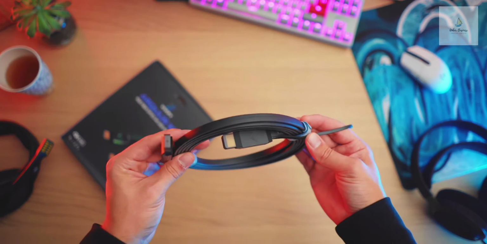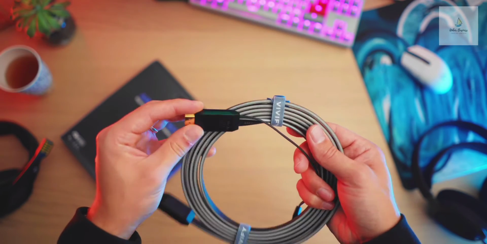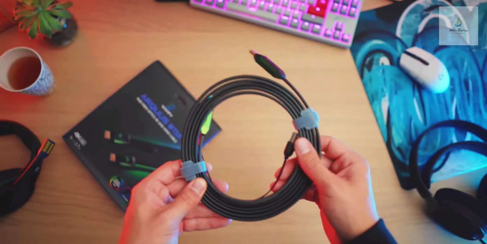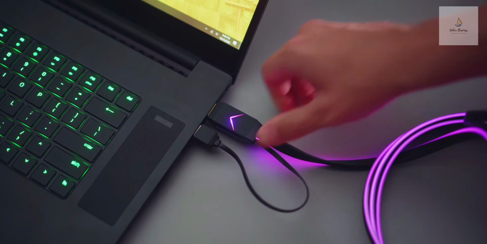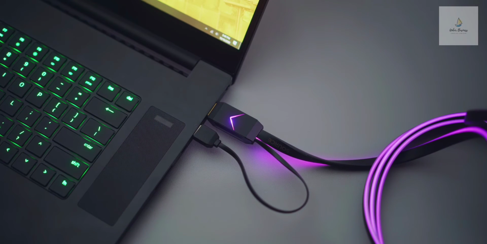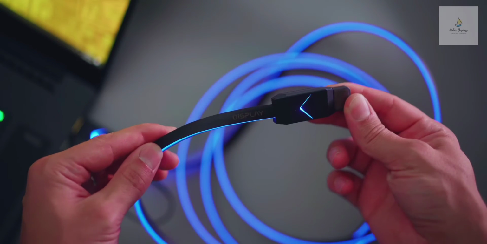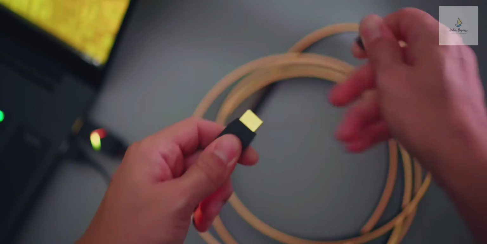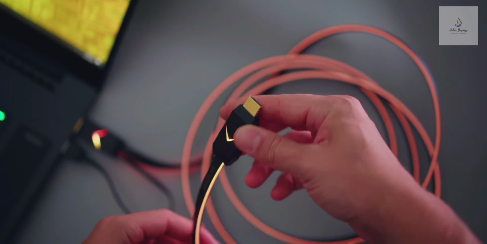Here we have this HDMI 4K RGB Razer Chroma compatible cable. It is one of the most expensive cables I have ever owned, and you need that USB connection in order to have software control. Otherwise, it's just an RGB loop. To be honest though, the illumination is just as soft as we've seen with the LT100 towers and the neon strips from Phanteks. It is only one-sided as well. And I guess in certain situations, it would be kind of cool.